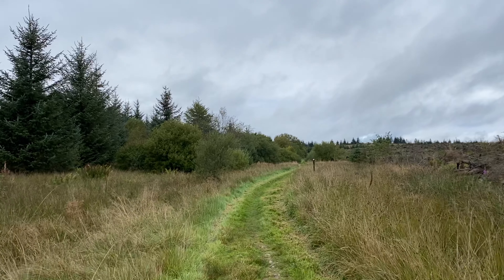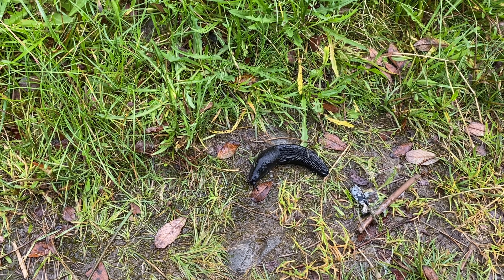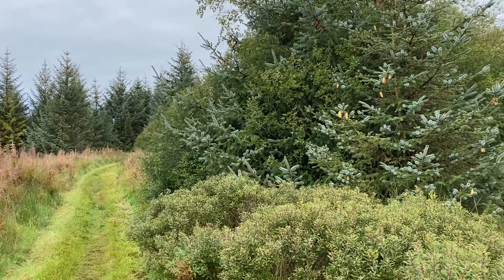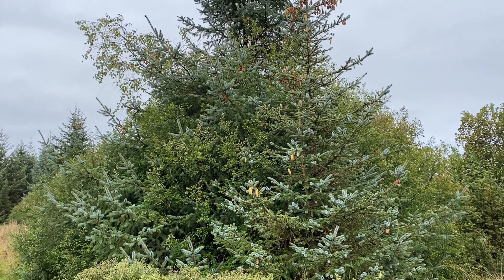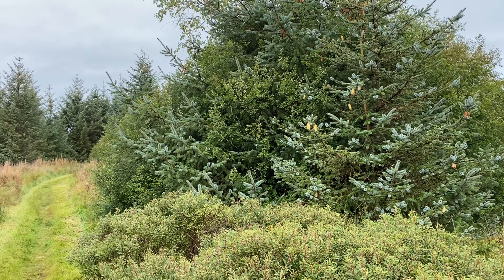These walking conditions are absolutely incredible. It was meant to be raining pretty much the entire day but I saw there was a wee window in the middle of the day where there's not too much rain and no wind at all — it really is just perfect for walking. And there's just the colours on the tips of the trees, it almost looks blue. Really nice.